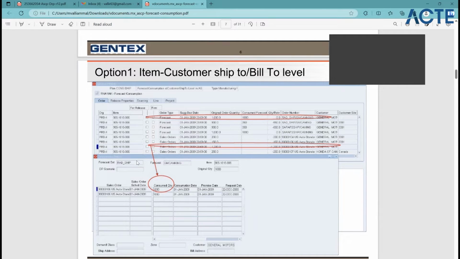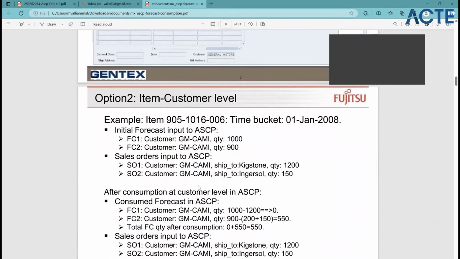In that forecast ship, you have forecast, which is this one. This is that thingy which I wanted to forecast. So I'm saying 1000 is the consumed quantity. And so you say how much the quantity which had been consumed. So you have to put that details. So that is how you have to consider what is the level of consumption it had acquired.